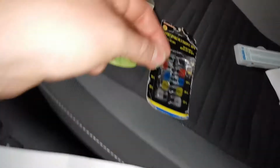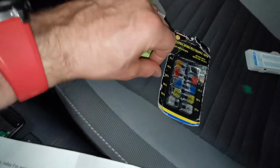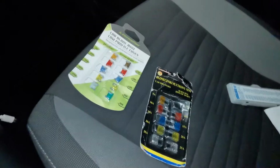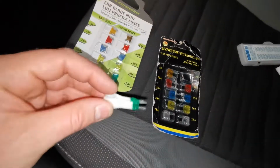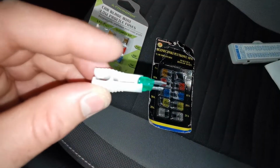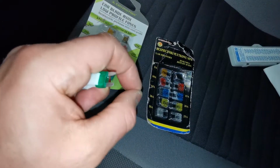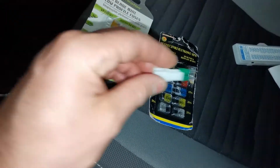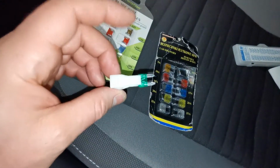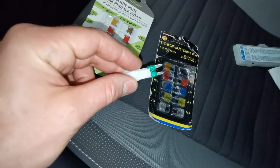You see? You can use it like this. Oh, sorry. Just give me a second. I have only two hands today. Ta-da! You see? It's really uncomfortable to use only fingers. Maybe for a child it could be okay, but for me it was really uncomfortable to remove the right fuse and to replace it. So use this one, guys.